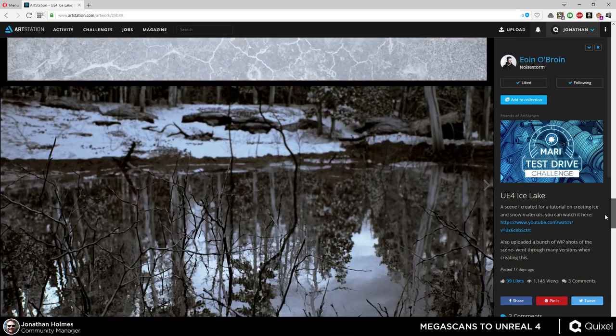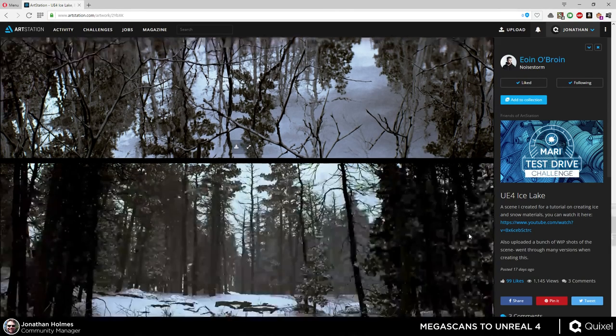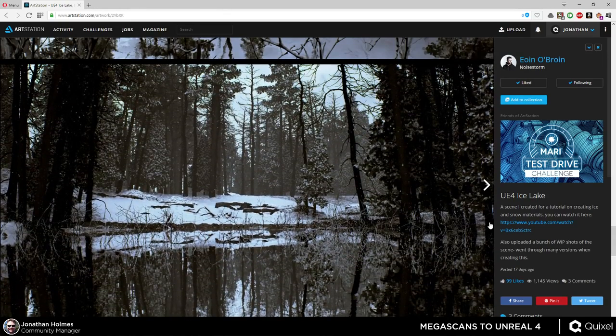So this just goes to show that you can use Megascans in completely different ways and still get away with it. You shouldn't ever think, oh, this is desert, it can only be used in a desert context. Just think about the masks as actual values and how you can use them somewhere else. Now this image here is the one that I chose out of all of them to use as the reference image for our stream announcement, because I felt like this was probably some of the best real-time stuff I've seen in quite a while.